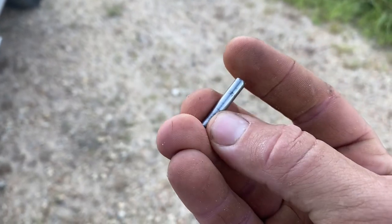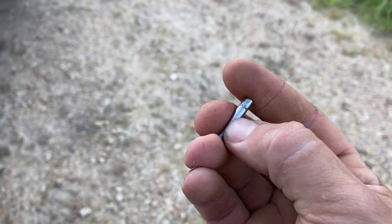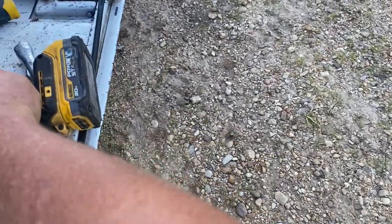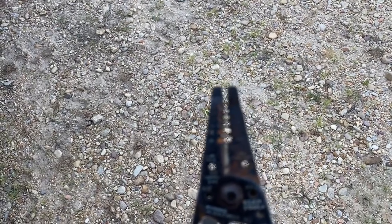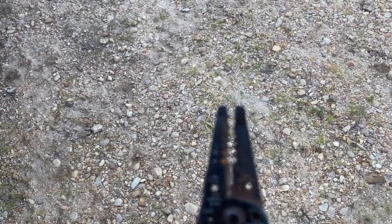I got that side smoothed off and polished. You can still see a little bit of rust there, but I didn't have my drill — I used my impact wrench to slightly turn it, and I held the end of that bar with wire strippers, using the pliers on the wire strippers. That's how I polished it off. Now I'm going to put it back together and get to work.